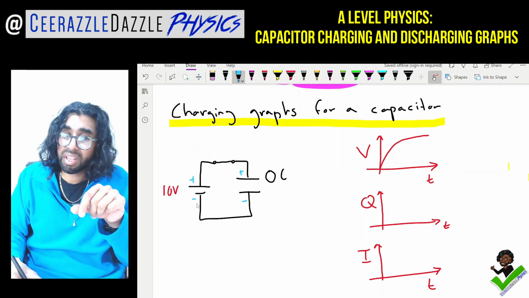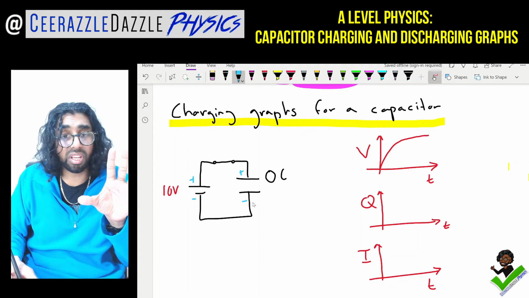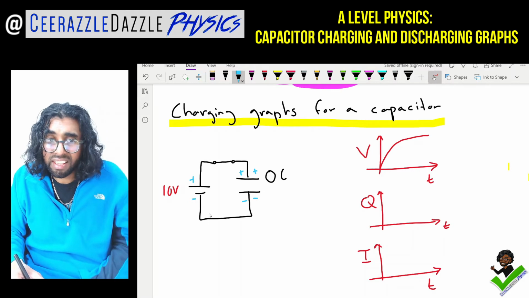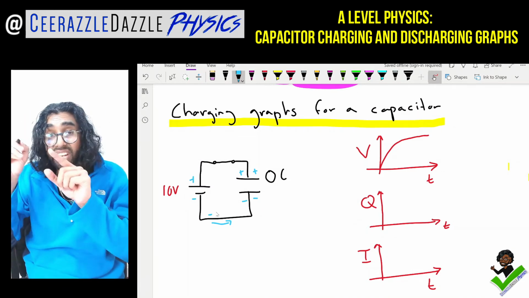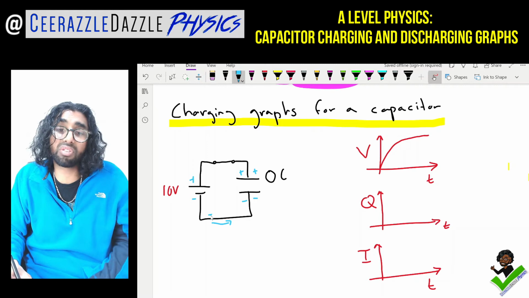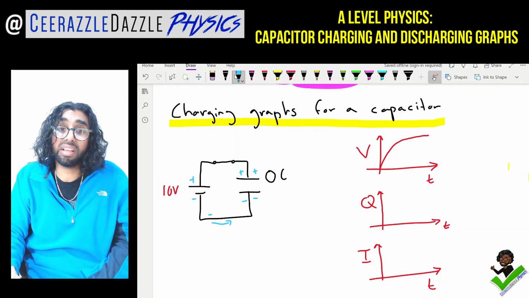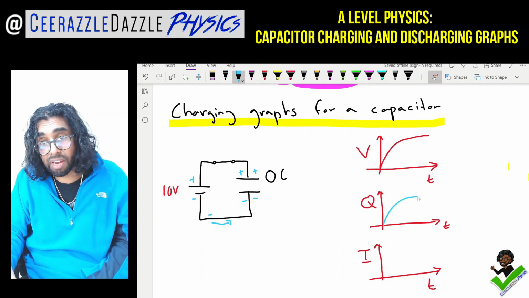But as time goes on, eventually there'll be a maximum amount of charge that can be built up on here. So this will reach a maximum amount, and this one will also reach a maximum amount. If you're an electron trying to go onto this terminal, it's going to become harder and harder because you're bringing a negative charge to the other negative charges. Because this is really negative right now, trying to bring this electron onto it is going to be quite difficult. That's the reason why eventually there's a maximum amount of charge you can store on this plate. So as time goes on, the charge will also go up and reach a maximum value.